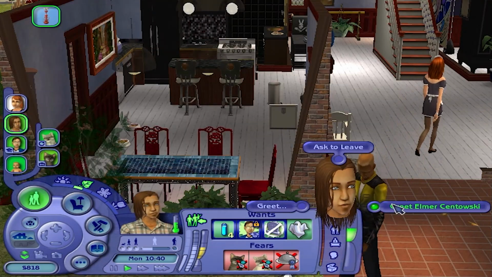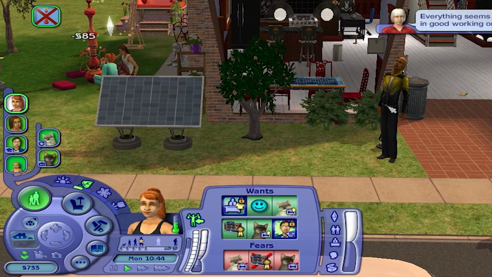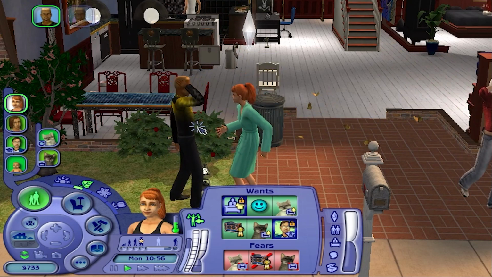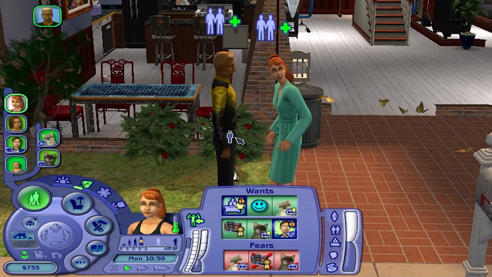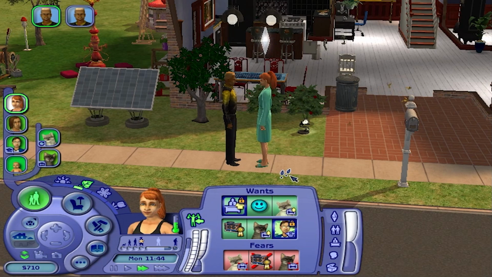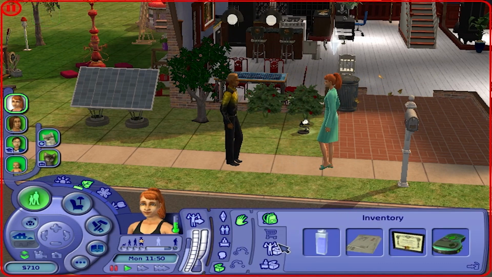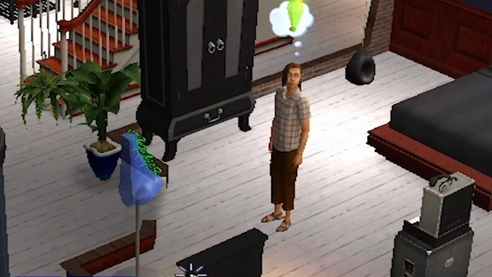Oh, hey, who's Elmer? Greet Elmer Sintatowski. We need friends. Okay, wait, actually have Grisabella do it. Take a bath. See if I care. Okay. Oh, she liked that. He did the down low too slow sort of situation. I wish there was an aspiration reward that made friends easier. Maybe there is. Let's check. Aspiration rewards. Yeah, the sunglasses. Does that do it? He's like, yeah, I like that.